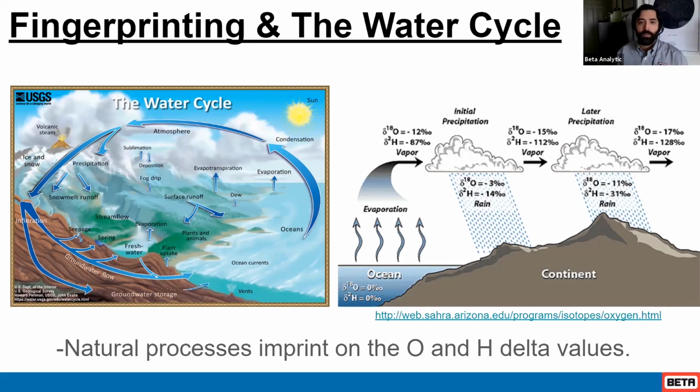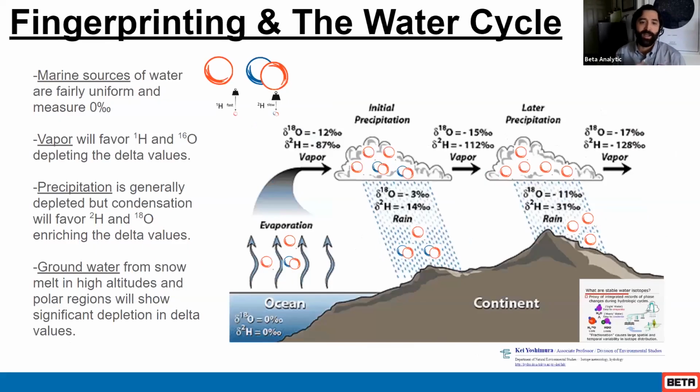So what we have is this idea that evaporation is going to preferentially select the 1H's and 16O's from evaporating water. So what I tried to do here is I tried to sort of draw the evaporation coming out, and it's preferentially picking the protiums over the deuteriums. Now, bear in mind, it is a water molecule. I'm just using the hydrogen for simplicity's sake. You can see here that both the delta values are labeled. And what ends up happening is you now have a cloud that is depleted.